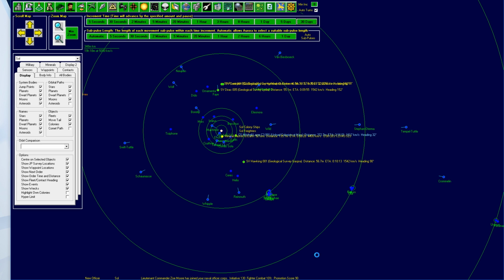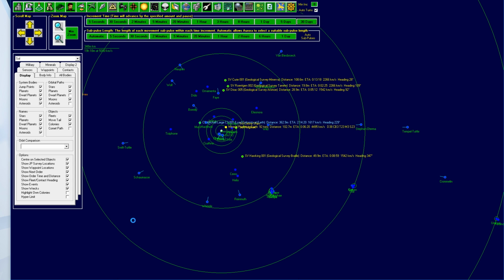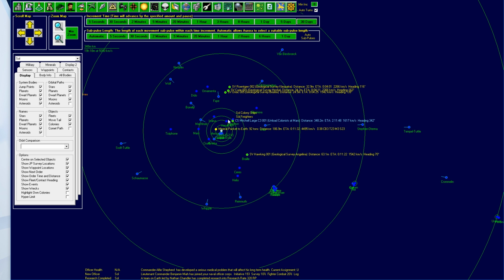So, enjoying the Naval Corps. That's okay. There, you can see this light blue name here, Mitchell Large C3001 Load Colonist Earth. That is a civilian ship. Light blue is civilian shipping.